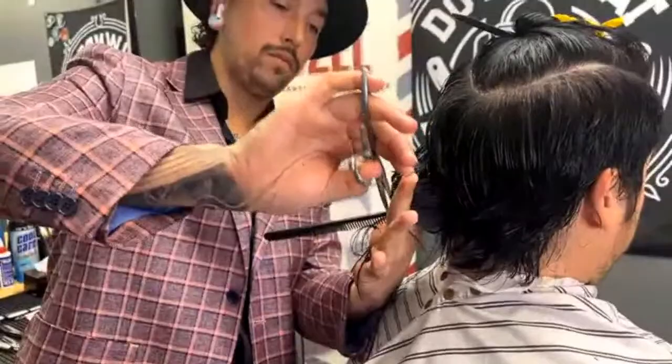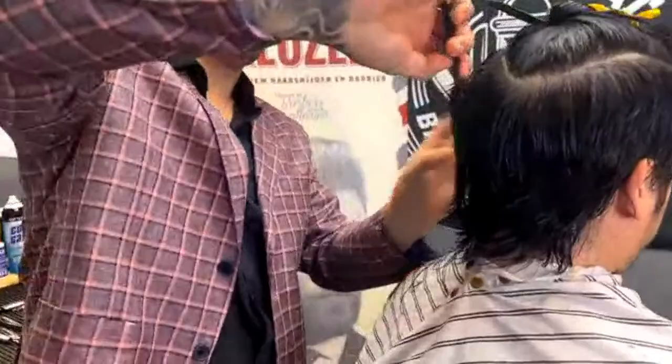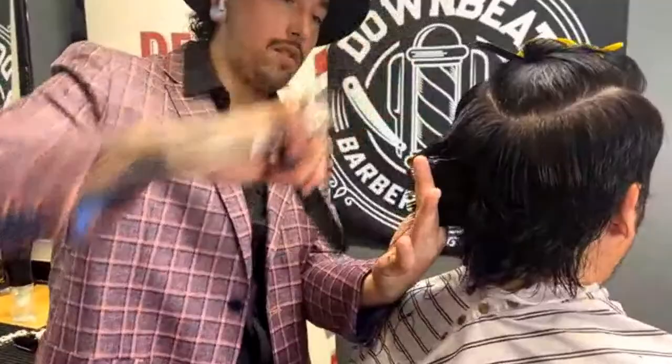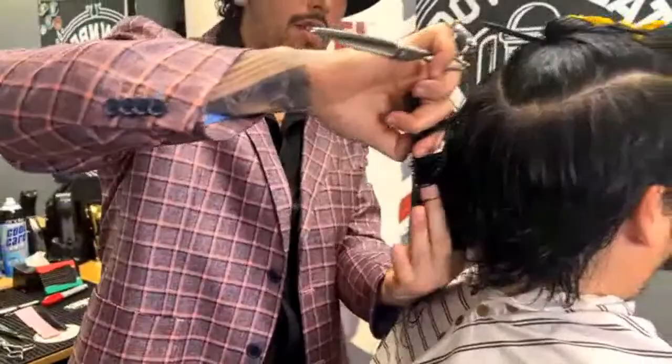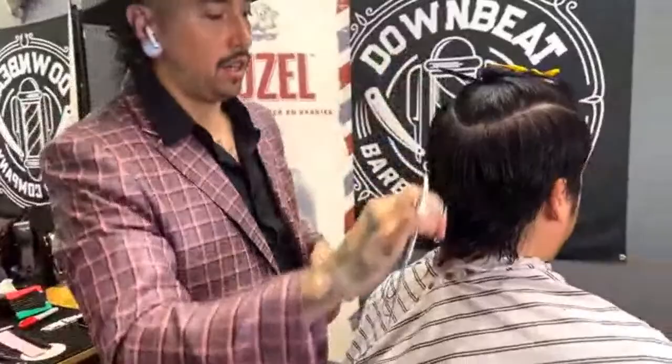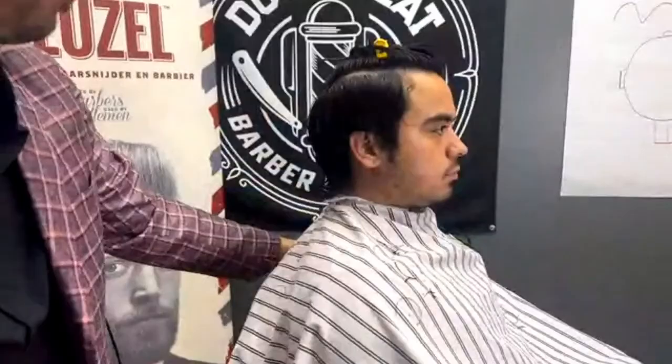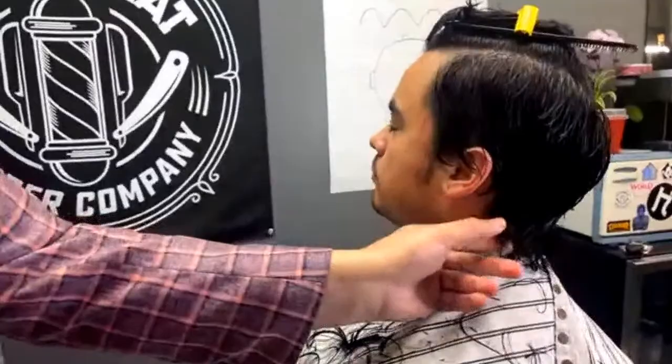I think I have this little piece of hair. I'm just gonna double check it real quick. Baseline. Just work that all the way down till I have no more hair. This should be my last section here, so let's check it out. Okay, so now we have all this cool length right here, right? And then we can see from a profile, it gets a little shorter. We could detail that in at the end. You can see that side's a little shorter. He's getting a little length through here.